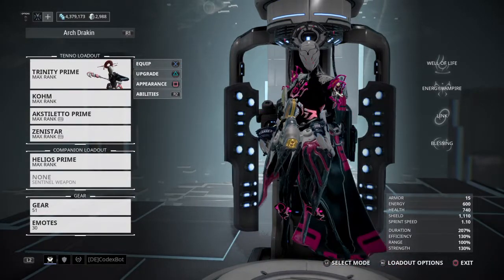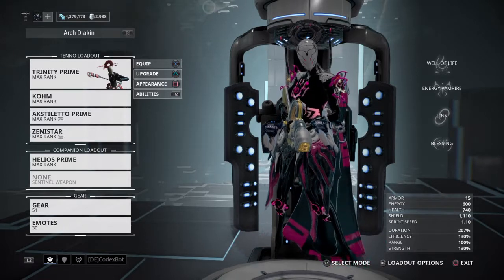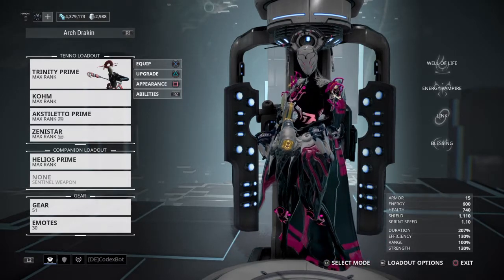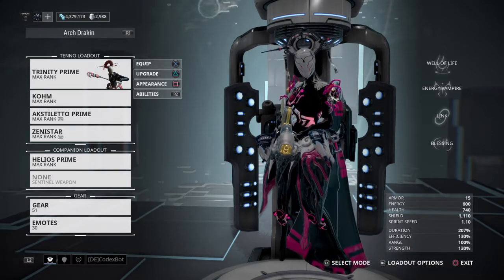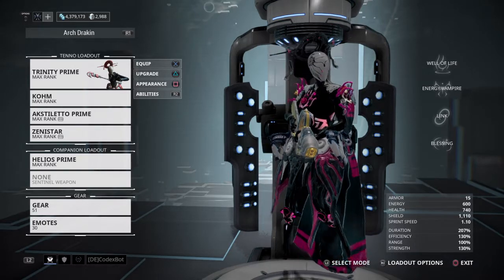And I do have an Operator and Amp build. I hope you guys check that out. Now, since you're taking out the Vombless, this is your primary job. Not taking out the Eidolon, but making sure that your team is alive and that you're taking out the Vombless.